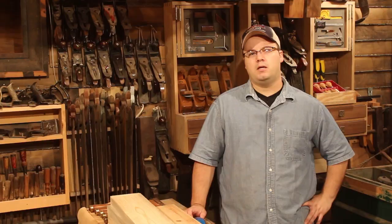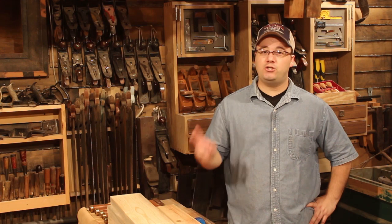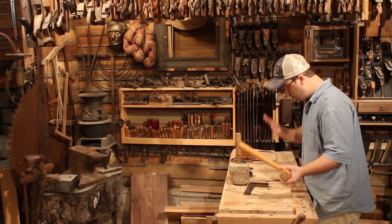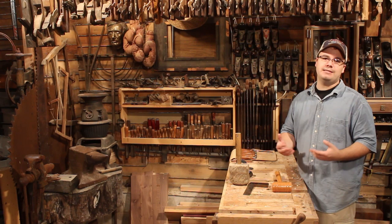What's that? You don't have a saw bench? You don't even know what a saw bench is? You saw a bench at the park but it was covered with bird poop? I can see I've got my work cut out for me today. A saw bench is an old-timey woodworker's bread and butter — his mashed potatoes and gravy — and the saw bench is one of the most useful fixtures in any shop. It's the woodworking bench's little brother: smaller than you are, you can pound on it all you want, and it's a great place to sit down and eat your lunch. They come in all shapes and sizes, and once you build one, you'll wonder how you ever got along without it.